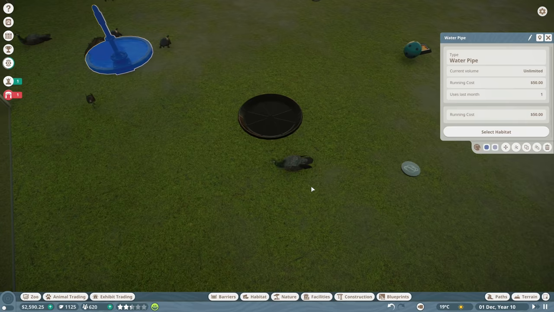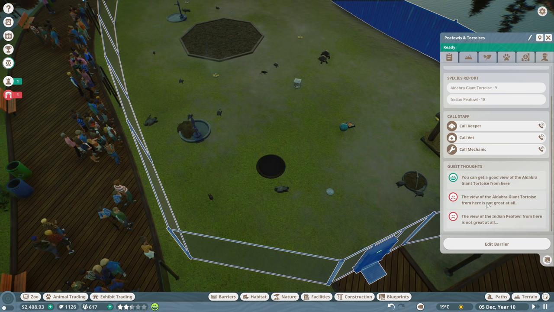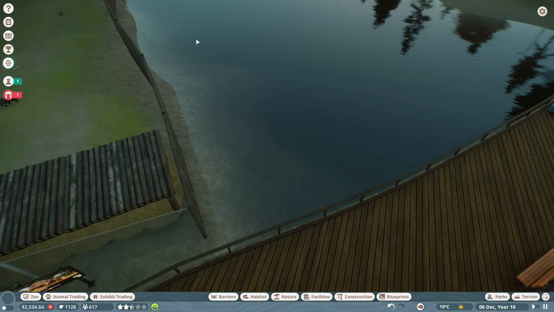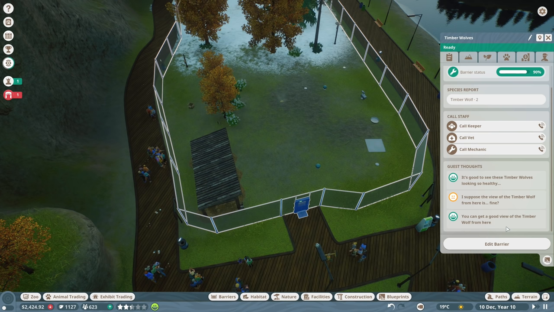Anyways, let's check up on the critters over here, though. Let's actually see how they're doing. Barrier's doing well, cleanliness is 100%, that's really, really good right there. Yeah, see, the people right here complain about the view of the Indian peafowl, not great, so that's why I wanted to make a road going from here, wrapping around on this side, that way there's a 360-degree view. If you go over to Timberwolves, what are people saying here? Yeah, look at that, you can get a good view of the Timberwolf from here, I suppose.